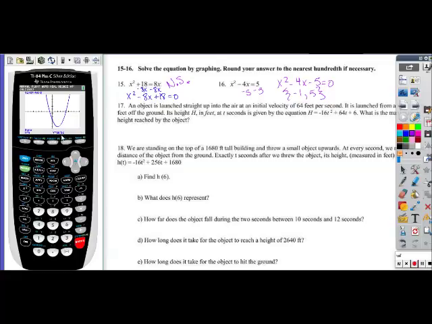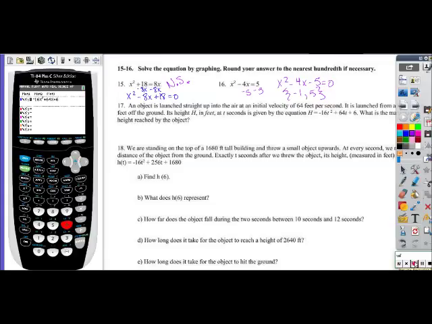Now here's a great example. If you look at my cursor, where I'm going around here, it says the y value is 1e-12. Earlier, I reminded you that that is just a zero. And you should be able to tell by looking here that the y value is 0 when x is 5.